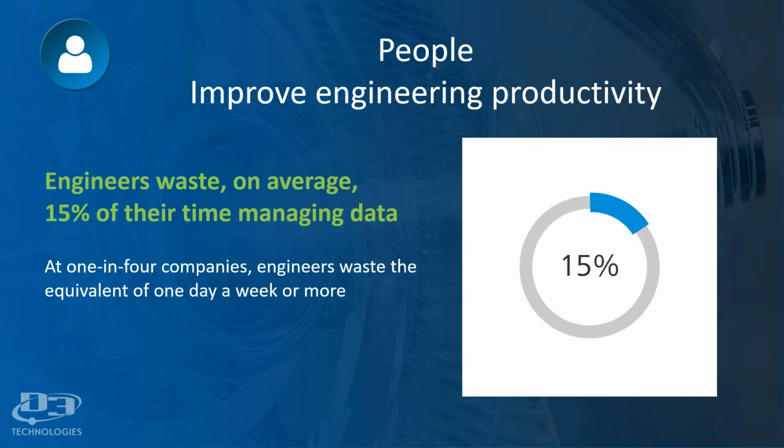Let's just say that you calculated your burden rate at $50 an hour. That's really low, but we'll use that as an example. It's just the cost of doing business, right? But if you had a PDM solution in place, it could save the company up to $15,600 per year that could be used in other areas of improvement. A lot of you on the call today already have the basic Vault, which if you're not using it, you probably should be.